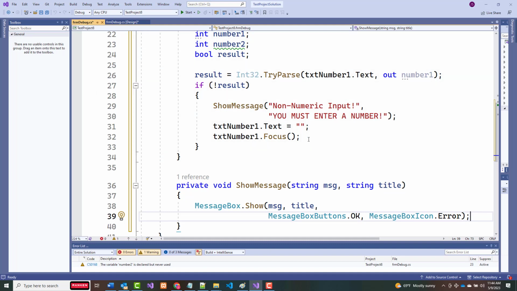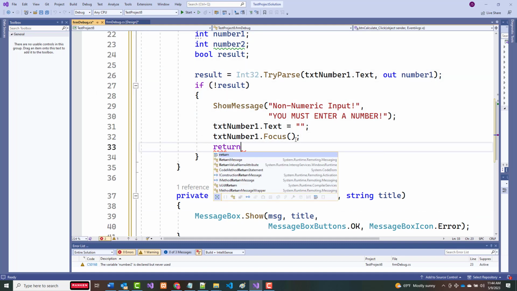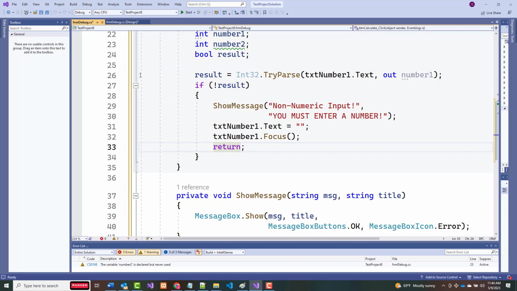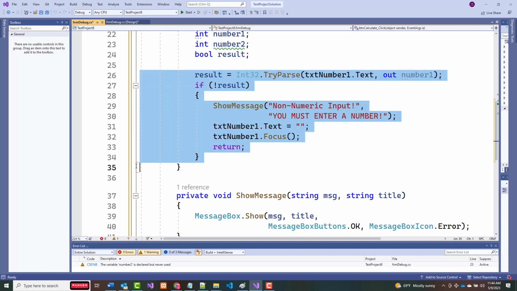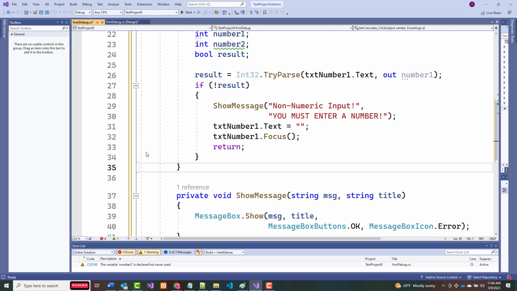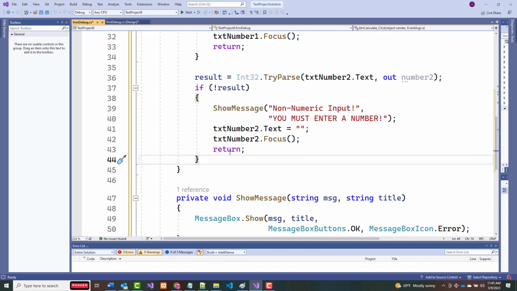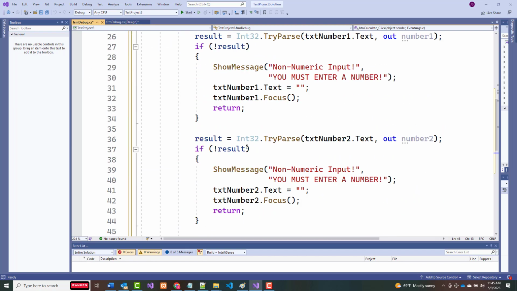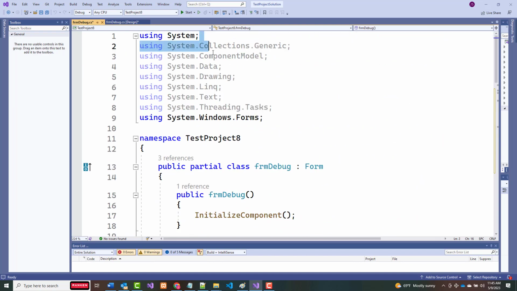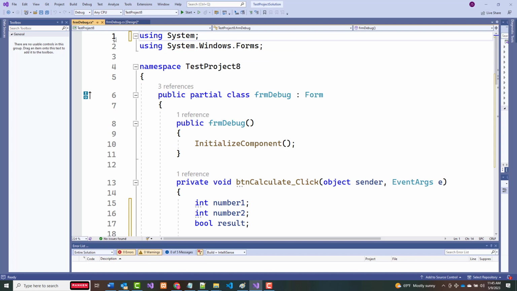And if this is the case, we will return because it's an error. Then I'm going to copy every bit of code that's in there, and this will now be 2 and 2. So if I get down to this point right here, I put in a number for number1 and I put in a number for number2. Good, that's what I wanted.